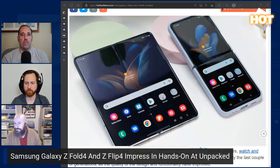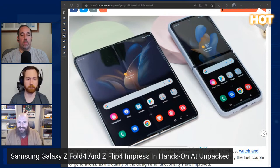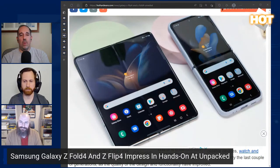They're only $1,000, and the Fold 4 is going to be $1,800, just like the Fold 3 was. If you do the pre-order deals they have now, I think Samsung will give you $900 for your Fold 3. So you only lose $100 of value over the whole year. You can get the new phone for $100. That's pretty impressive. And even other phones, like the S21 FE, they will give you $700 for, and I think that might've been the retail price when that came out. That's really good. I didn't hear that one. Holy cow.